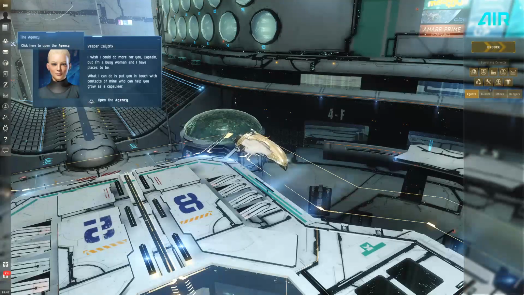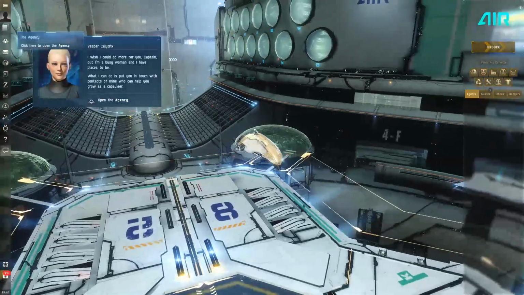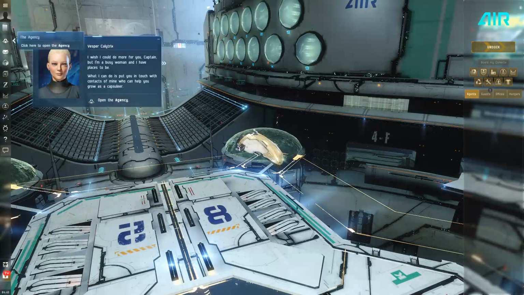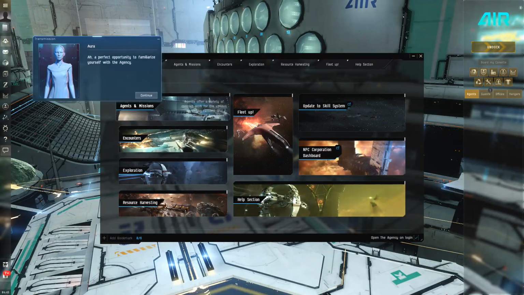I'm a busy woman and I have places to be. What I can do is put you in touch with contacts of mine who can help you grow as a capsuleer. Okay, so we'll go next here. A perfect opportunity to familiarize yourself with the agency.